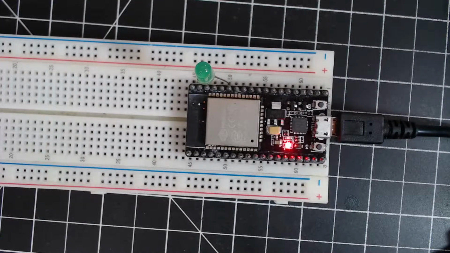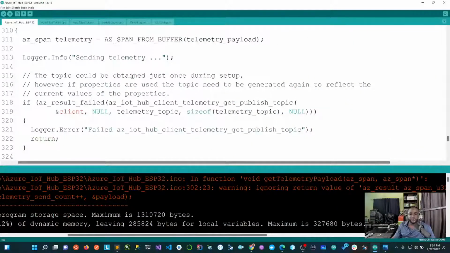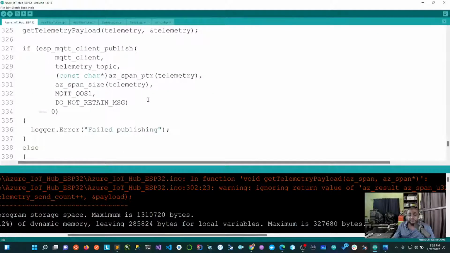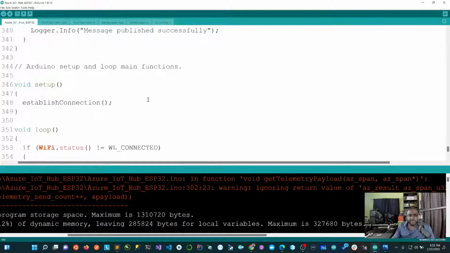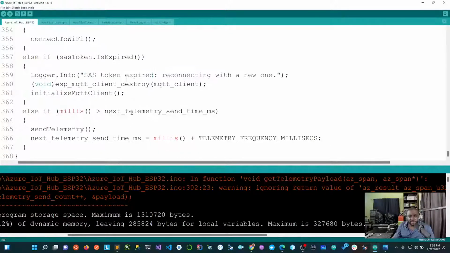Yeah, so as for next week, what we're going to do is we'll now look at the code itself. Right now we're just trying to deploy the default code that comes from the GitHub repository we're using, that simply tries to send some telemetry. For next week, we will go through the logic itself and write it our own way, where we're going to connect the DHT, which is the temperature and humidity sensor. We'll connect it to the ESP32 board.